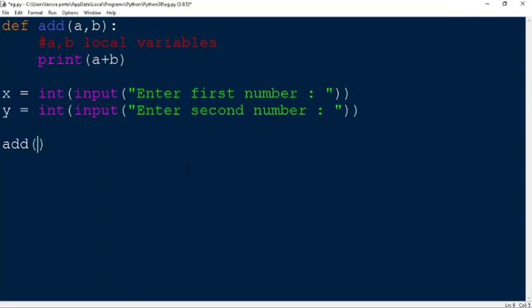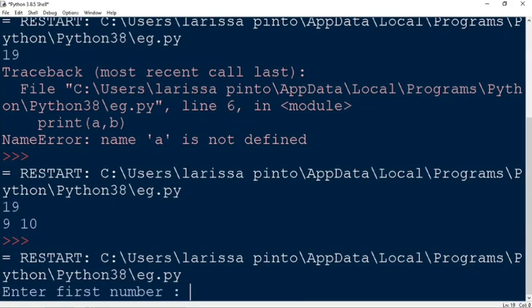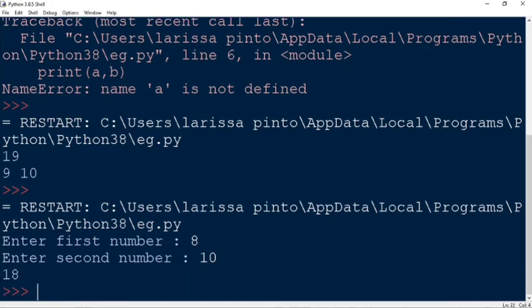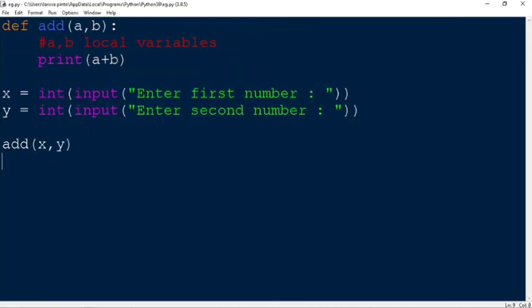Now I'll call the function add and pass x and y as the arguments. I gave the value 8 and 10 for x and y, and it gave me the output as 18.